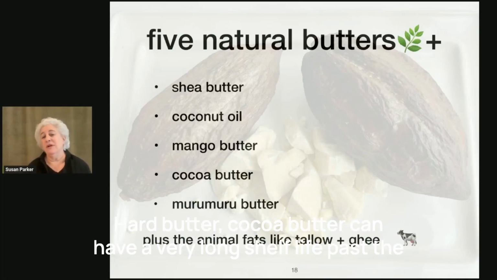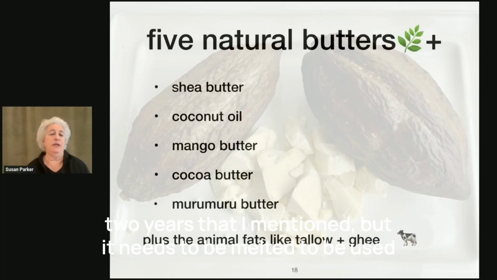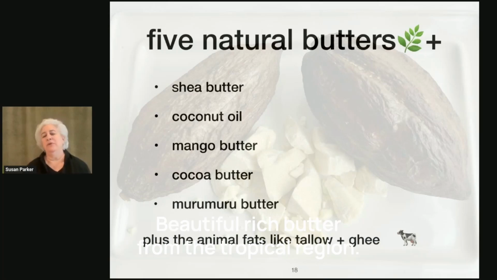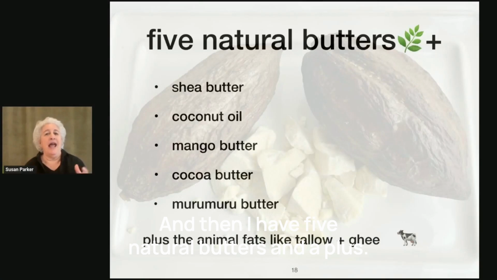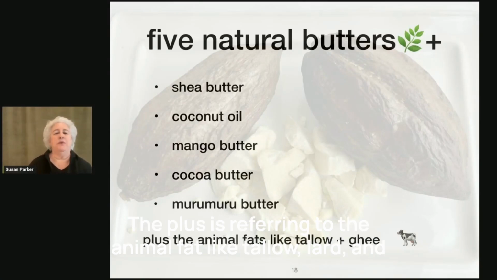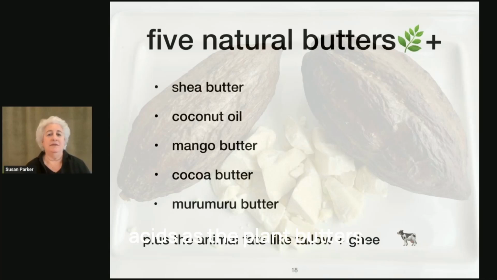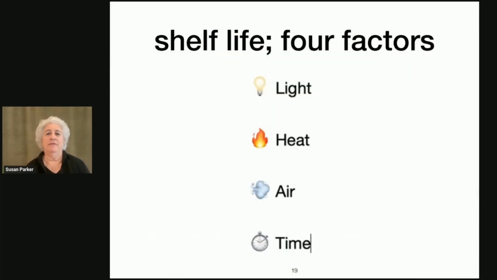Cocoa butter can have a very long shelf life past the two years that I mentioned, but it needs to be melted to be used with oils and the other butters. Beautiful, rich butter from the tropical region. And then I have five natural butters and a plus. The plus is referring to the animal fats like tallow, lard, and ghee, which are the same basic structure of saturated fatty acids as the plant butters.